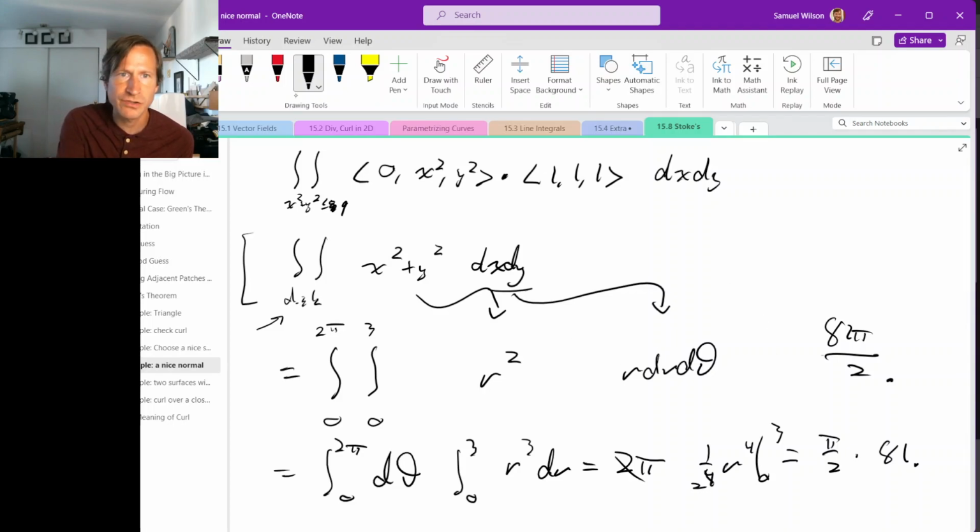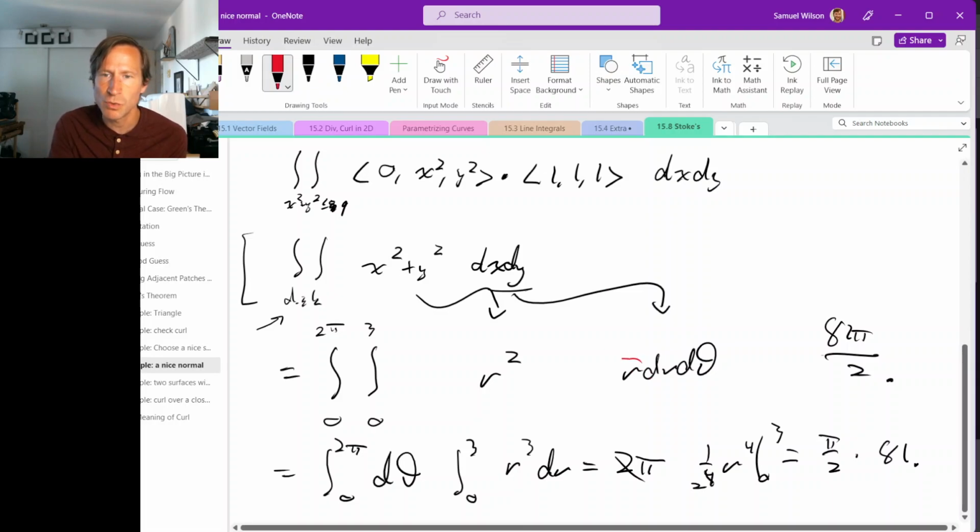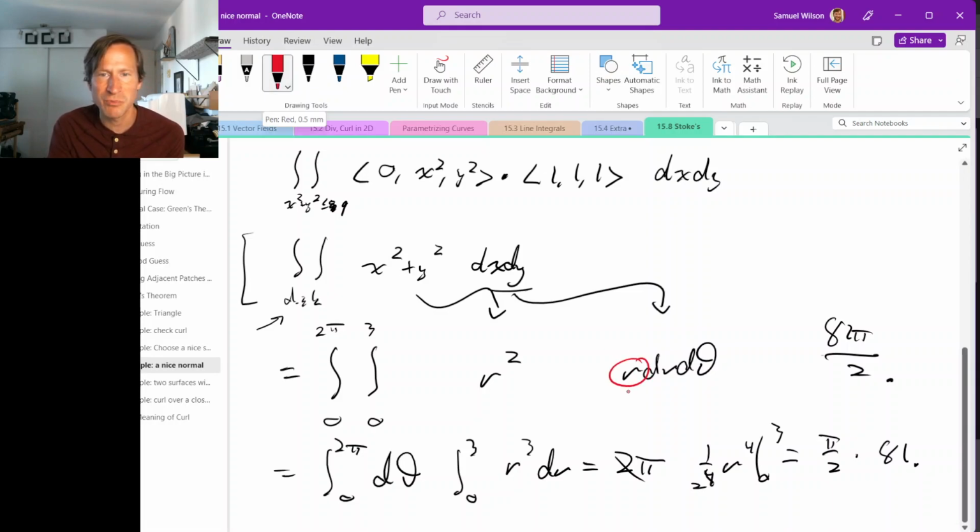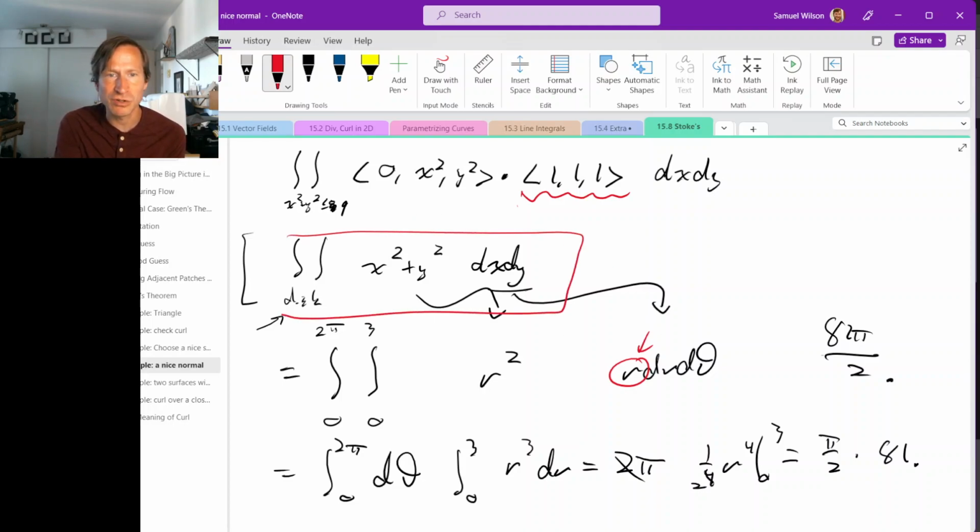This r here, one thing that can cause some confusion is when do you stick this r here, and when do you let the machinery of vector calculus, how we parameterize these integrals, spit out the appropriate volume element? You stick an r here when you have a double integral. Forget where the double integral came from. If you have a double integral written in terms of x and y, and you are switching that double integral to polar coordinates, that's when you stick the r in here, sort of manually, so to speak.